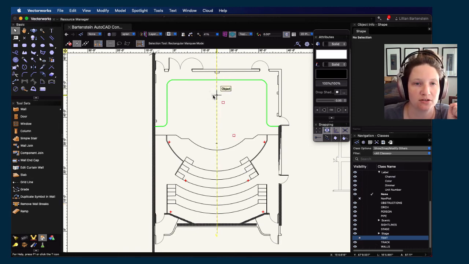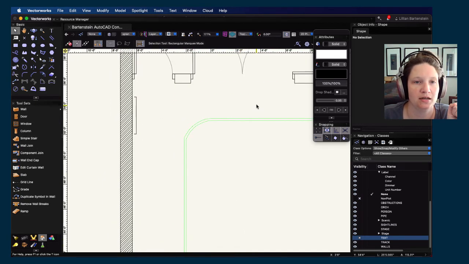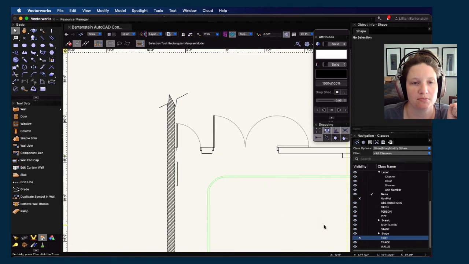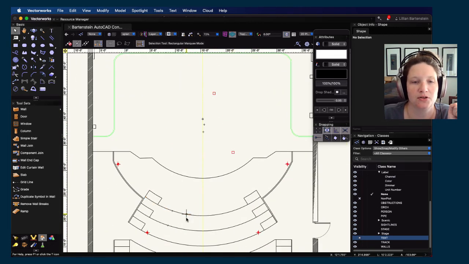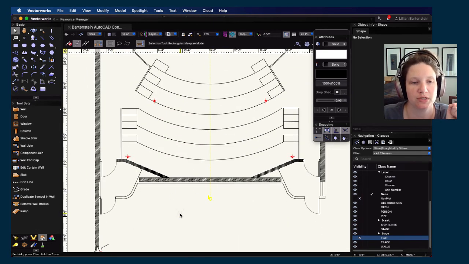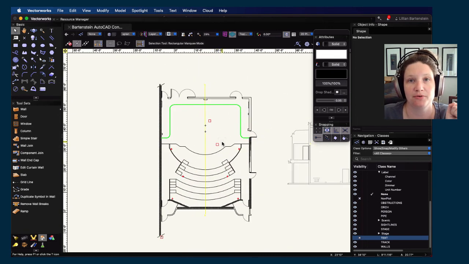So I have my center line still. I have all of my basic walls, right, of various dimensions. I have some doors. I have some other theater architectural pieces, right? But the core of it is now much, much cleaner and easier for us to read, okay? So that is our preparation step.